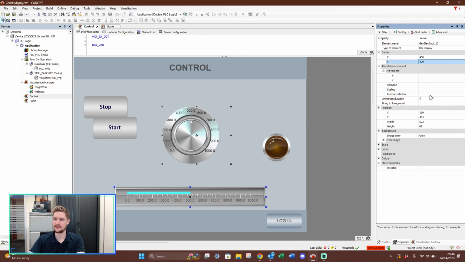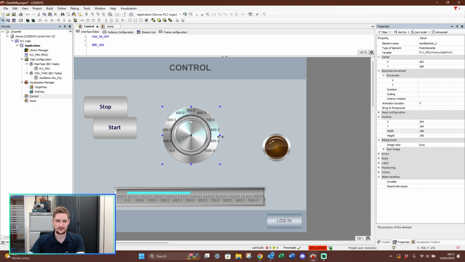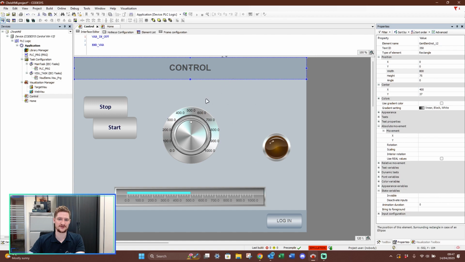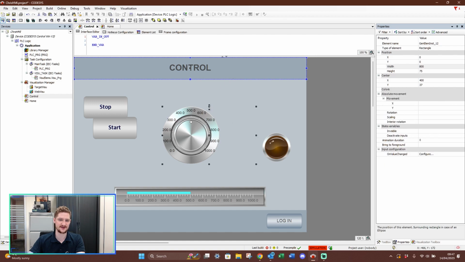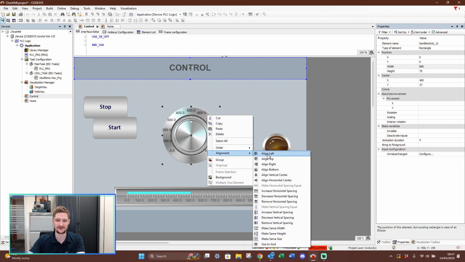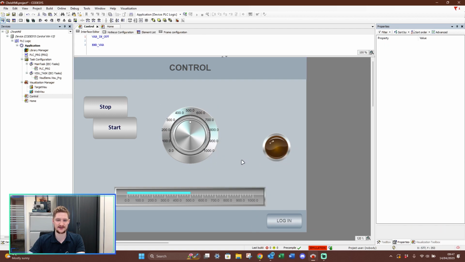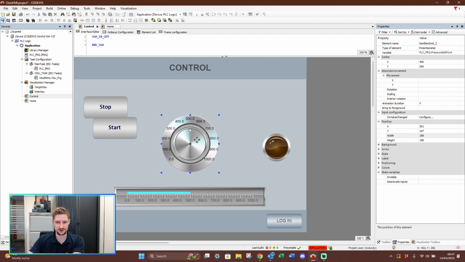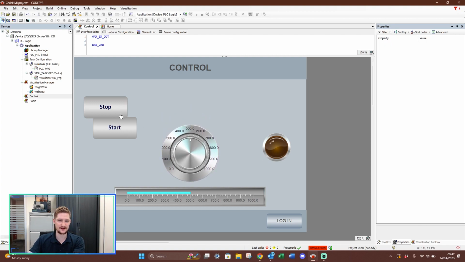Let's have the size being, actually no, we'll just, there we go. If I had the size a bit too wide, what that would have done is, if I went to center vertical, it would center it to this point, it wouldn't be centered. So if I keep this sort of together, now if I right click my anchor point, right click the potentiometer, go to alignment and align vertical center, that puts it at the vertical point, and then I can just drop this down from here.